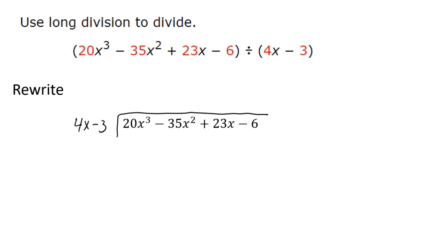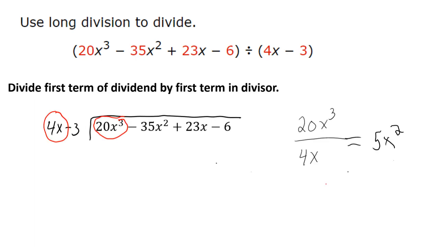So what I want to do is multiply something to this 4x that is going to give me exactly these terms. But so let's get to it. So if I see here, what can I multiply to 4x to get a 20x cubed? Okay, so if you don't see it, we can also do the division of this, right? 20 divided by 4 is 5.